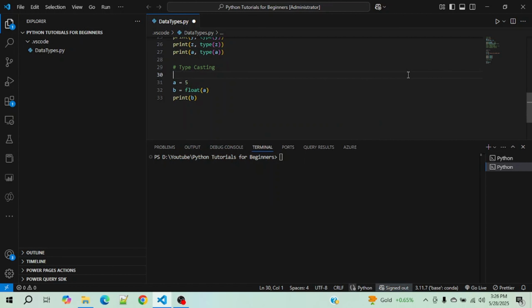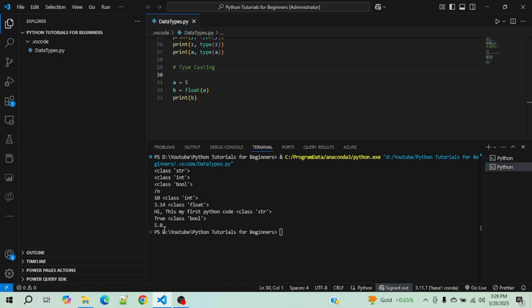Just guess what could be the output. It's 5.0, because we are saying, hey, my a is equal to 5, and give me the converted value from integer to float. Float is the decimal value, so it will say okay, 5.0, it's yours.